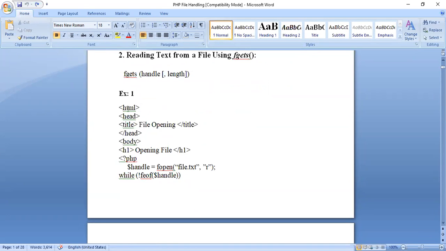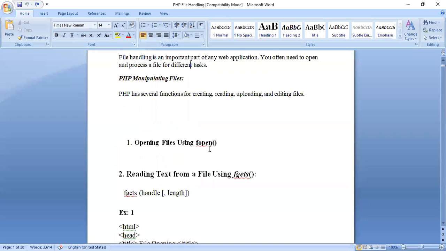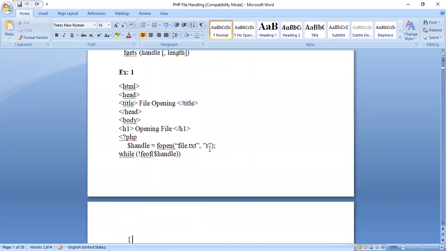If you consider opening a file, here is an example. You write $handle, which is the variable name. Let us suppose it is $file = fopen of some file name in whichever mode. The parameters of fopen are the file name and the mode in which the file has to be opened.